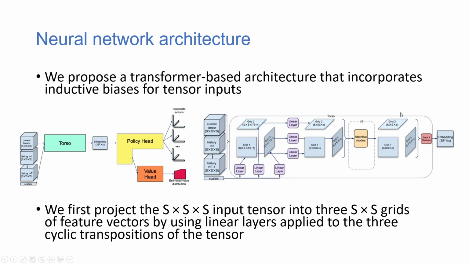Within the torso, where we do the embedding, the tensor is going to be broken down into 3 planes. Each plane corresponds to one of the 3 combinations of pairs coming out of the dimensions. So for example, if you have x, y, and z, you're going to have x-y, y-z, and x-z, each of these 3 planes. Initially, these planes have a 3rd dimension for the batch size, and they go through some transformation and turn it into a cyclic dimension here, and eventually they collapse the spatial dimensions into 1 dimension that is fed to the policy head transformer.